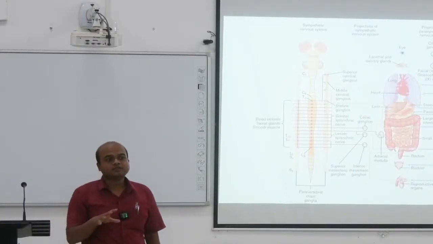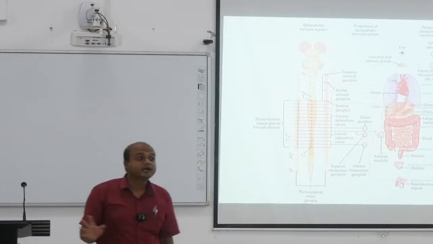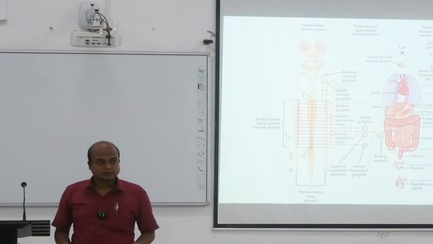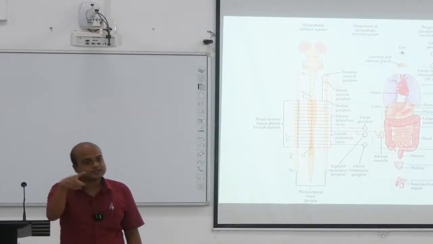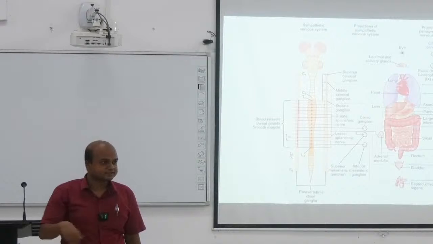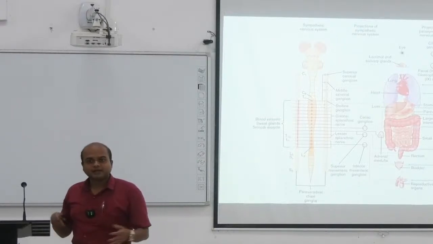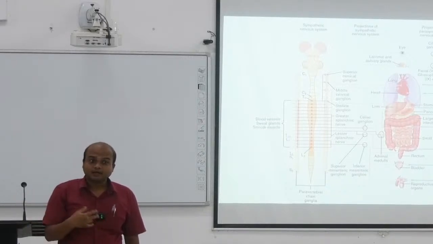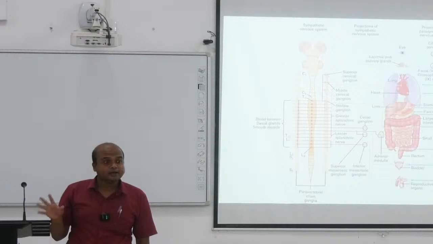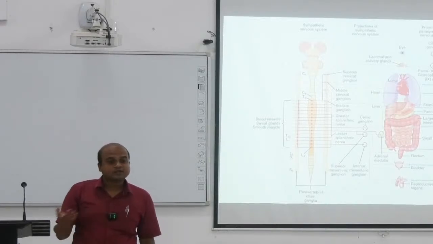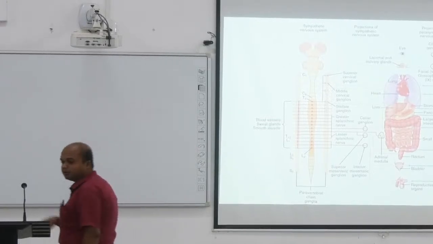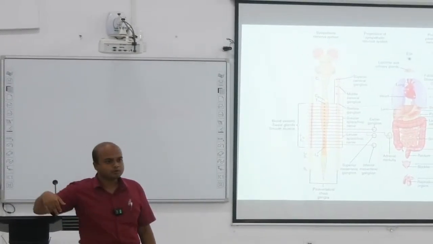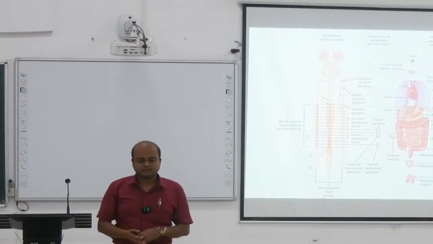Under the discussion of the autonomic nervous system also comes the enteric nervous system. The enteric nervous system is actually independent. Even without inputs from the CNS, it is supposed to act because it contains sensory neurons, interneurons and motor neurons within itself. Enteric is the GI system. It is aided by parasympathetic and sympathetic from the CNS, but it is supposed to act independently also. So it is like an independent nervous system. Even if the CNS was not there, the enteric nervous system could act. For any neural pathway, it will be sensory neuron, interneuron and motor neuron, and that is present in the enteric nervous system.